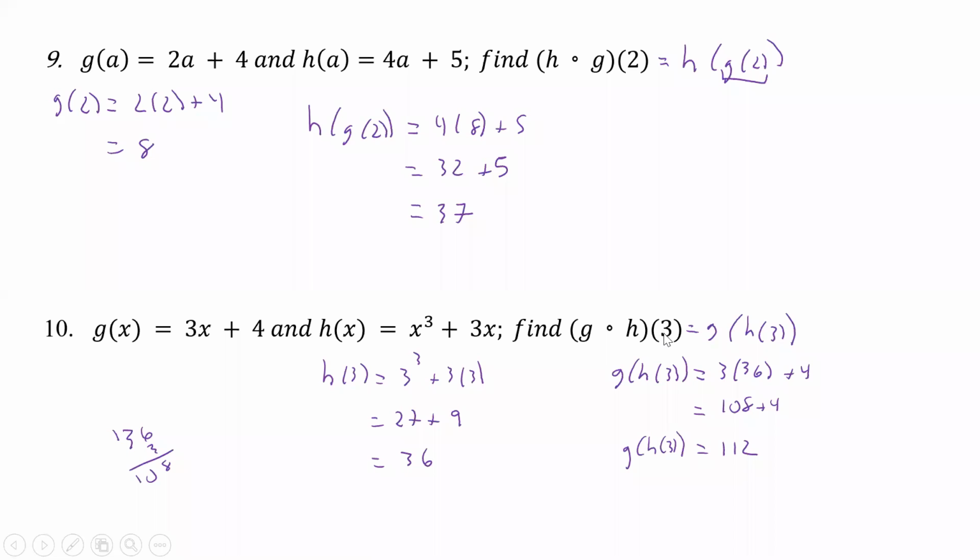The key thing with these is we could play with all kinds of different values for the variable here. We could plug in x or y or z or whatever into it and simplify, but it's the same concept. You just have to do each of the functions in turn and in the correct order. So when you do this, we could have said, well, instead of 2, maybe we wanted to plug in x squared. Well, then you would first find g of x squared, and you'd work that out, and then you plug that into h, and so wherever there was an x, you plug in the value you got here when you plugged in x squared for g. And so it's just a matter of working your way through the problems and simplifying and getting your final answer.